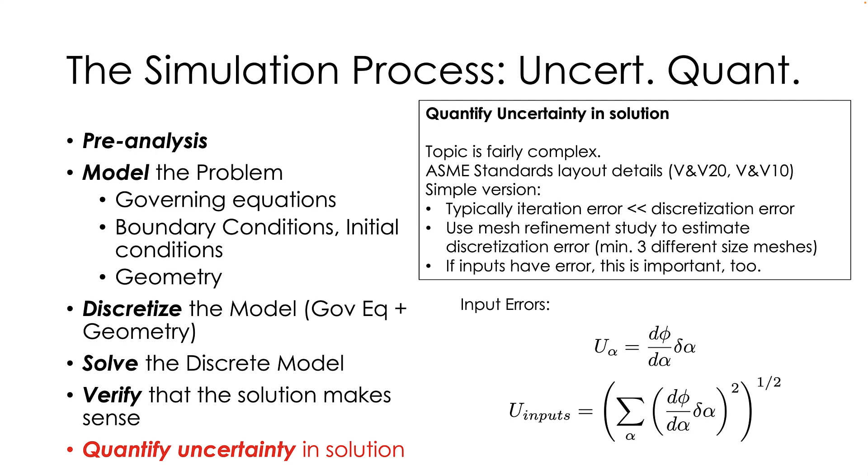So, the way you handle that is basically just propagation, this is a standard propagation of error stuff. So, what you do is you take, you look, you have to do a bunch of simulations here, so you look at how sensitive the output of the simulation is, so this is the thing phi that's written here. So, like, let's say I'm interested in the lift on an aircraft, and one of the inputs is the viscosity, let's say. So what you would, and the viscosity has some uncertainty associated with it. So, what you would do is you would do two simulations to figure out how much the lift changes when I change the viscosity input by a certain amount, and then, so that'll help you get a finite difference estimate of the, you know, d phi d parameter, so the rate of change of the lift with changes in the viscosity, let's say, times the uncertainty in the viscosity. That'll give you the total uncertainty in the lift associated with the uncertainty in the viscosity.